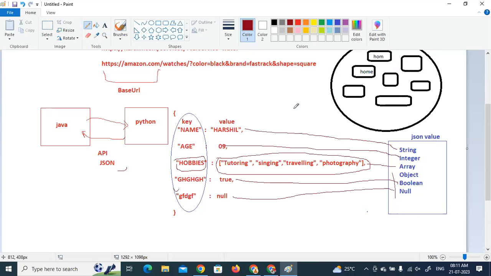So tomorrow, I mean to say on Monday, we will be working with how to create simple data inside the JSON. Then we'll jump towards how to create complex data by using JSON. Then how to create nested data. Okay, all these three, and how to access the data from the JSON. Once this much is complete, then we will jump towards the HTTP methods. Okay, and then Postman.